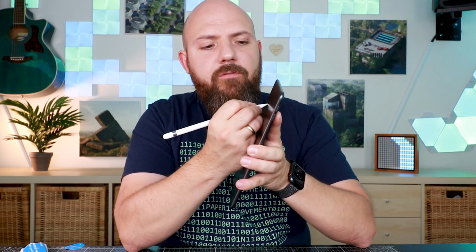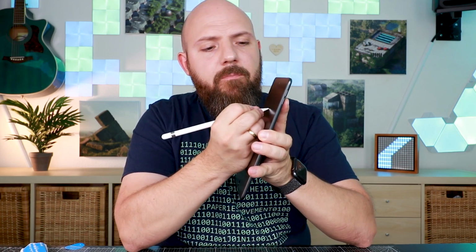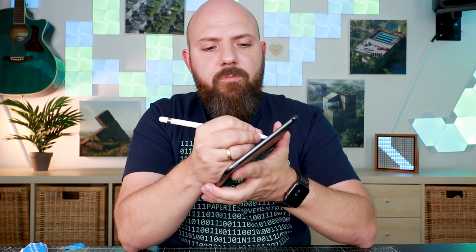Okay, so if there's pure glass on there, you will stick on the glass. You have no control over the pen on the glass, but it also will stick the palm on the glass, so it is not as easy. But with this screen protector, it's much easier to slide along.